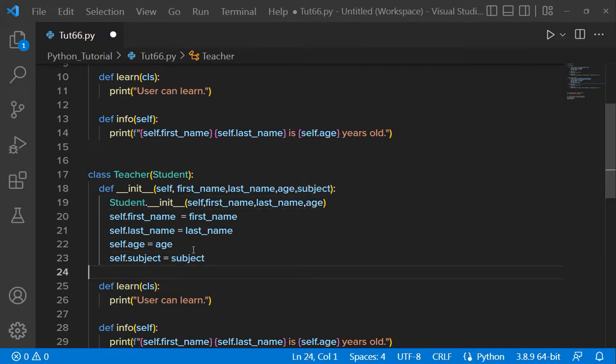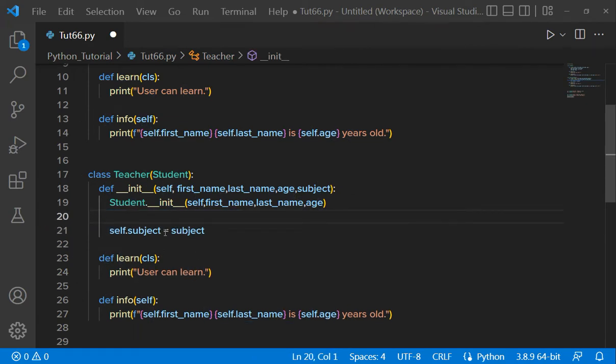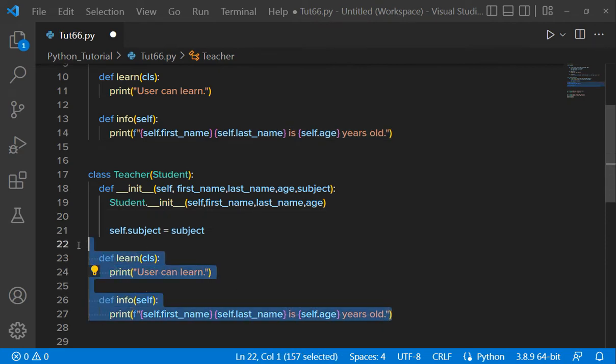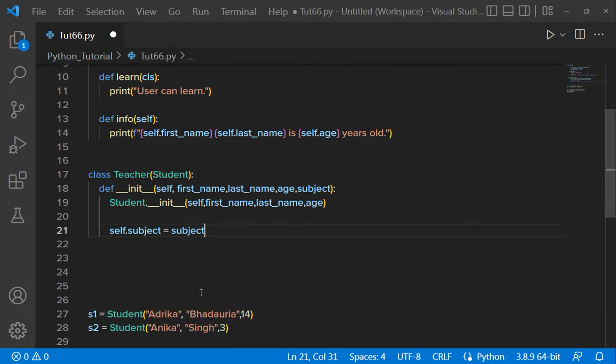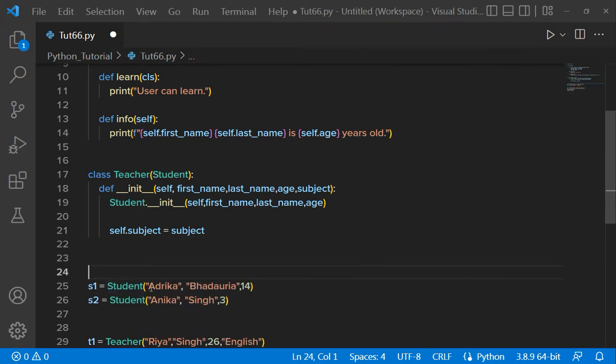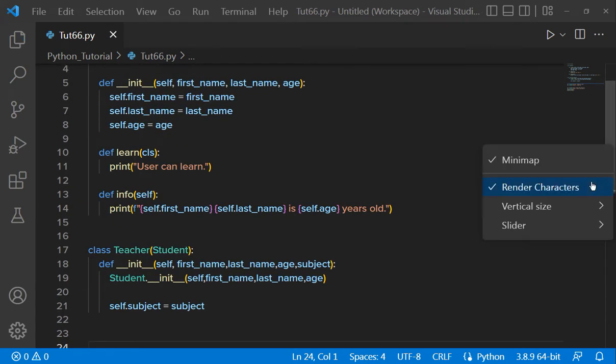So now here we do not have to define them. And we do not have to write these functions as well, because these functions have been inherited from our student class, right?